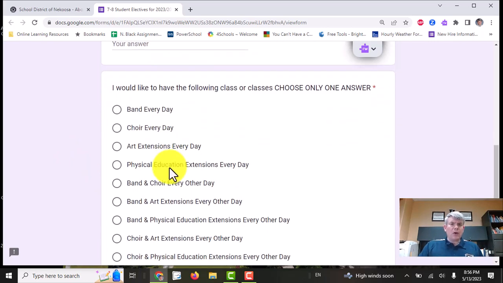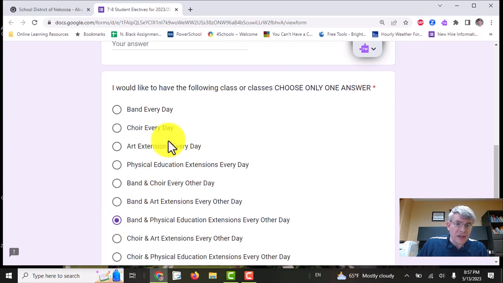And then now you have a choice. Basically there are 4 total choices, and your choice is to have one of those 4 choices every day or to take 2 of those choices every other day. That's why there's such a long list here, because there's the combination of them. Now notice you can only click on one of these. You only can choose one answer, so you're going to go through this list to see what matches.